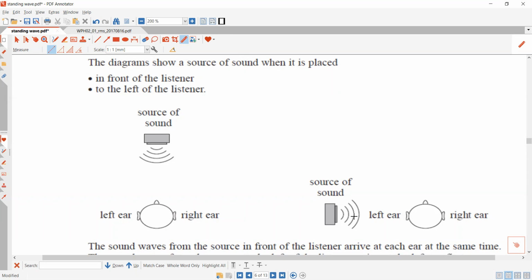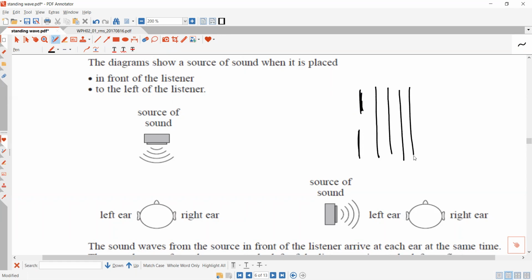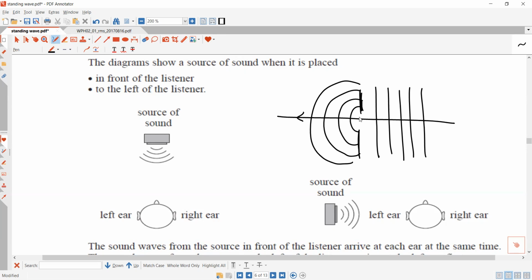So you guys are supposed to know that diffraction takes place when the gap, okay, you can use the word aperture also, when the gap is equal to or less than the wavelength, significant diffraction takes place. If they tell you to draw the diffraction, you need to draw a straight line like this, and from the center you need to draw these arrows, but with the help of a ruler. Here also you have to show the direction. This is the proper diagram of diffraction. Understood? I think I already told you this in O level as well.